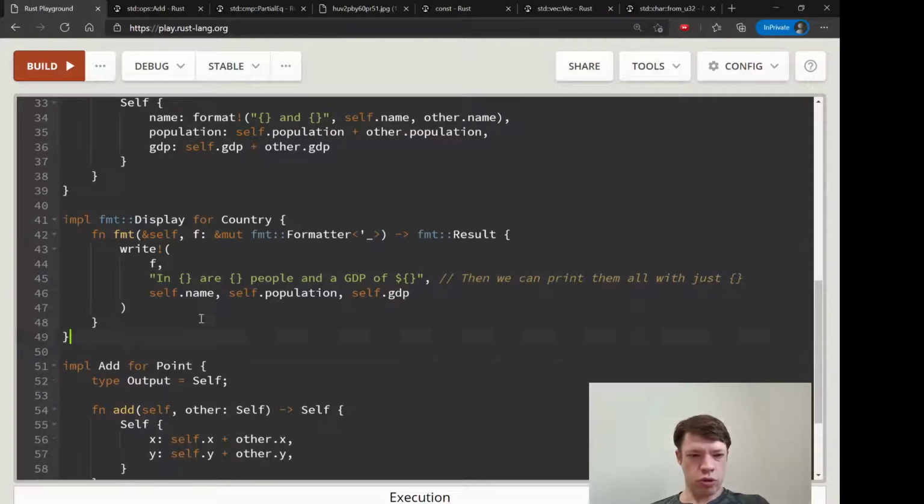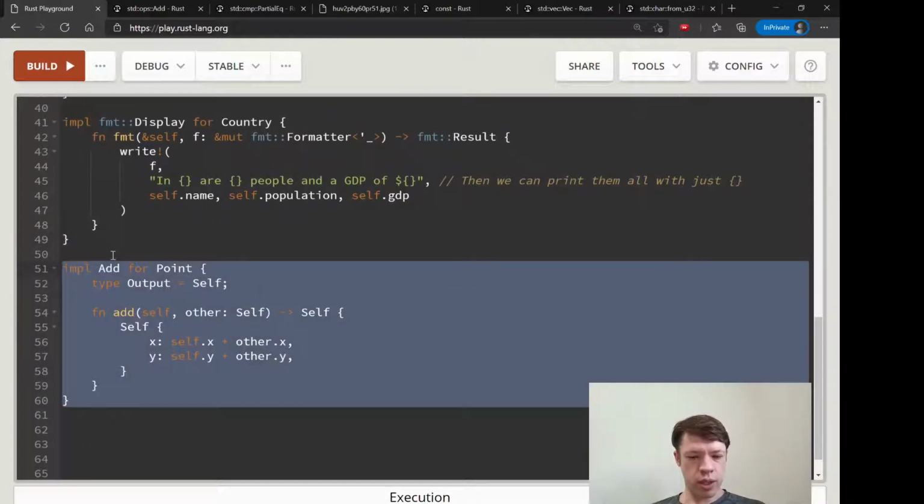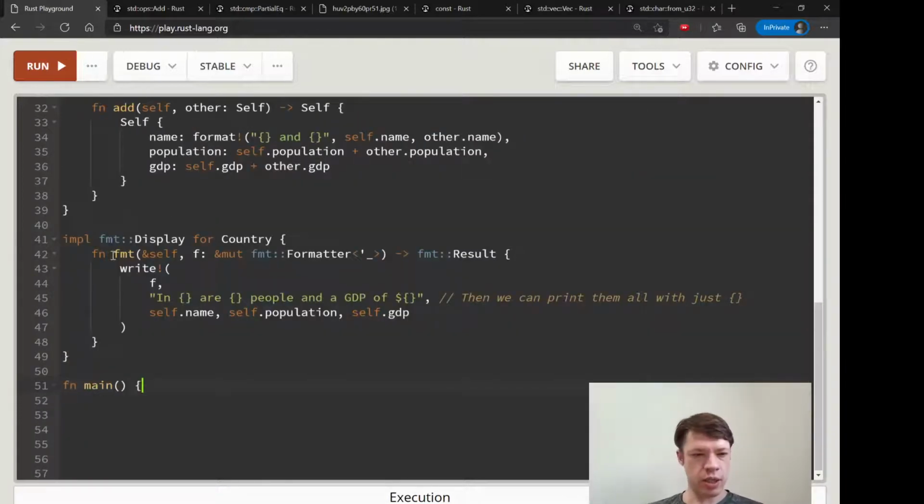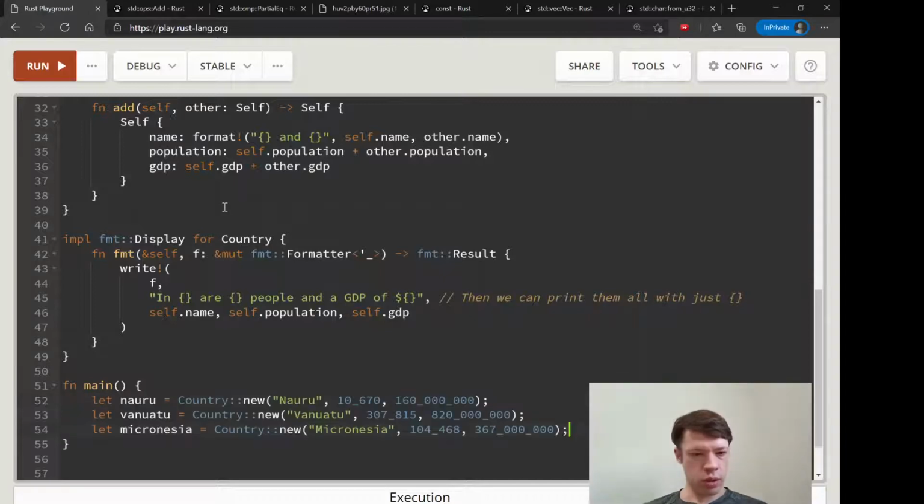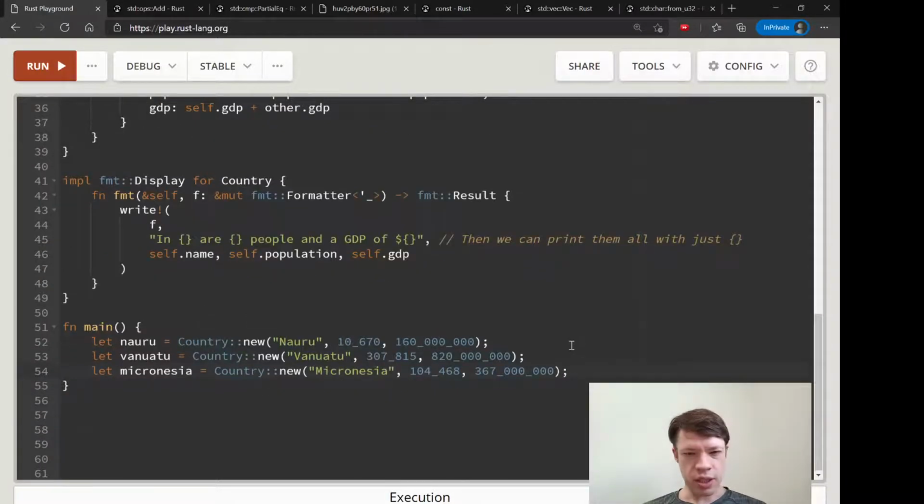So let's get rid of this and let's start main. Let's make some countries. I'm just copying this in because this is easy. So we've got Nauru, and we've got Vanuatu, and we've got Micronesia, and they have populations of this and GDPs of this.